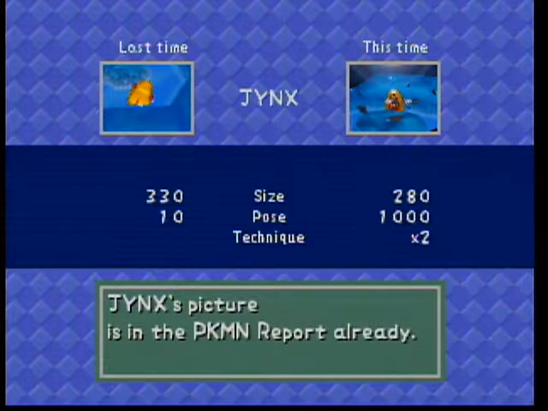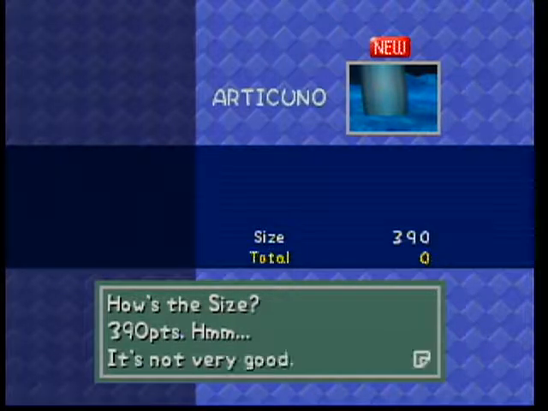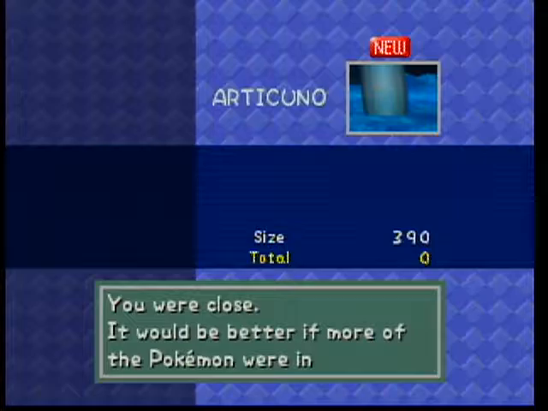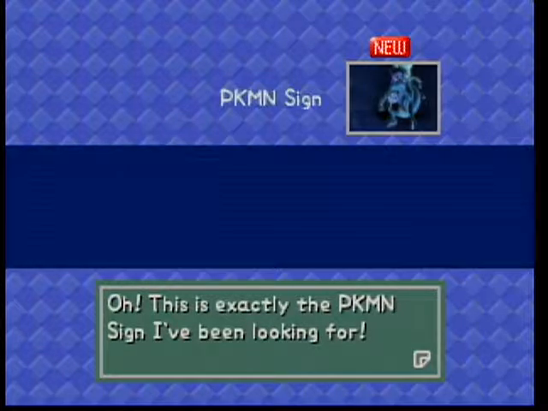Jinx, that should definitely come out better. A lot better. Articuno, here it is. Our previous worst score was 60. And we've crushed it. Got 390 points for size. I was hoping for a lot less because that would have been funny. Kind of disappointed. Should have gone with a good Articuno.